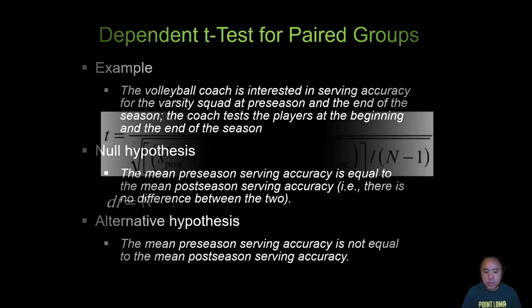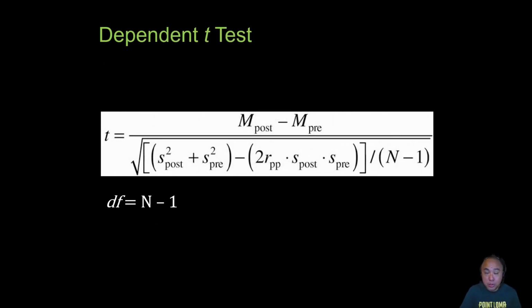If we were to do the math, this is how we would calculate that t distribution or the t-score. Don't worry about it, I'm not going to have you calculate this by hand, but just know that it's dependent on the effect, so the difference between the post serving accuracy and the pre-serving accuracy, as well as the uncertainty. So this is the standard error that's used when we're looking at repeated measures. In this case, the same sample being tested twice.